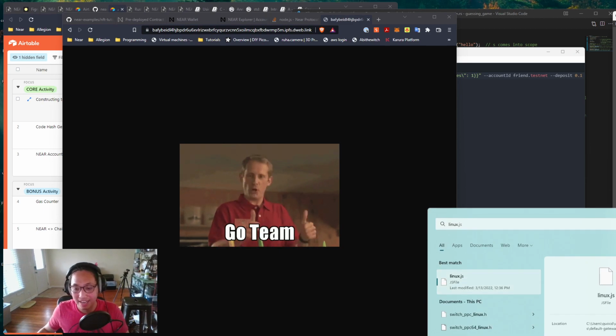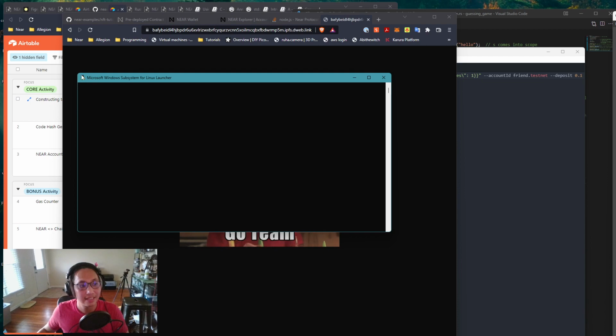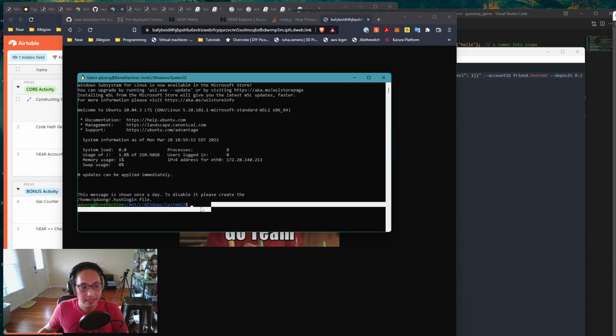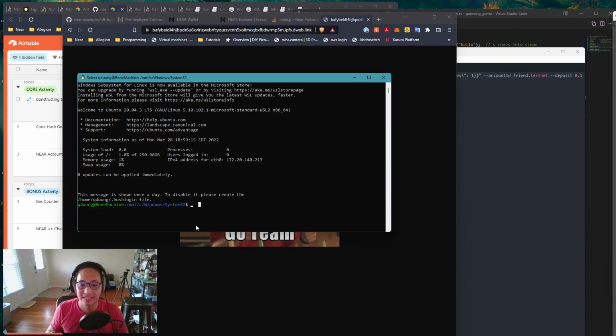No, they changed the logo. It used to be Ubuntu, but now they just put the penguin. But this thing's so slow. I hate Windows 11. It's awful. Don't upgrade yet because this operating system is slow. It eats up memory. I have 32 gigs of RAM and it's just terrible.